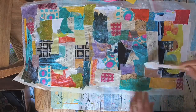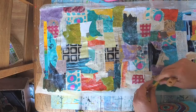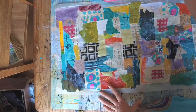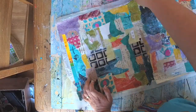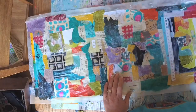So, of course, you can see how incredibly large this gets, and it takes a good time, actually. Funnily enough, you would think that sticking would be quick, but it takes a good hour or so to really fill this up. And it's surprising how far all those little scraps go. You can see that I'm layering bits and pieces up.